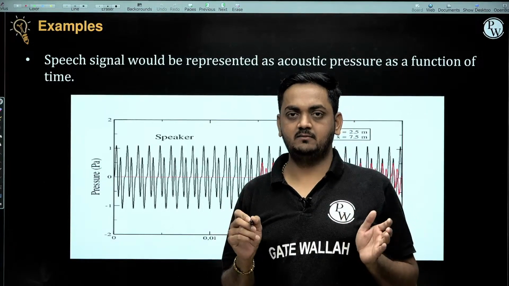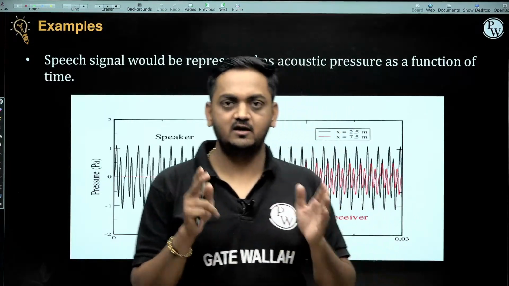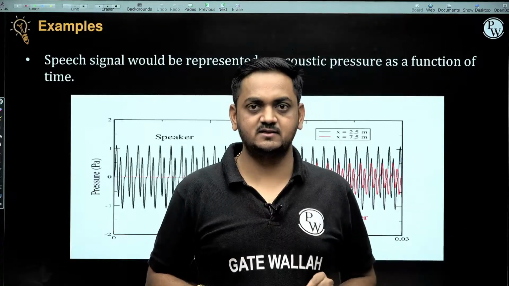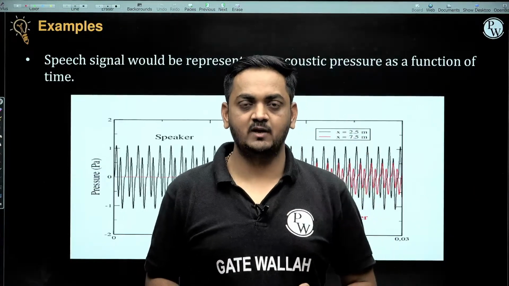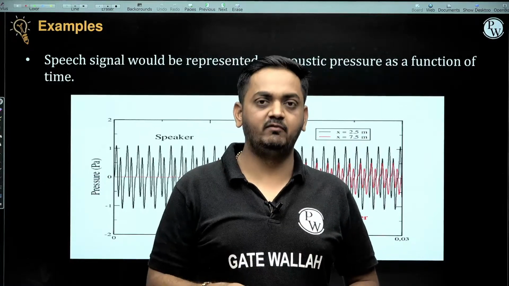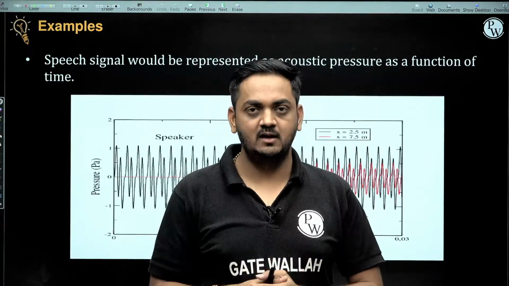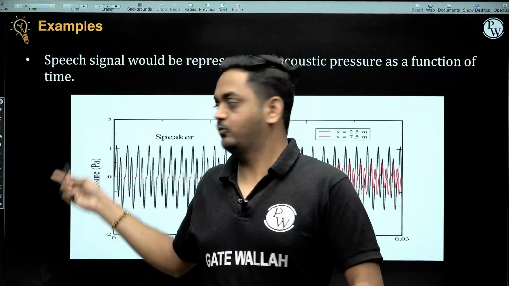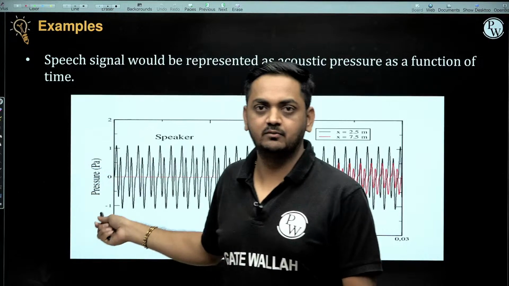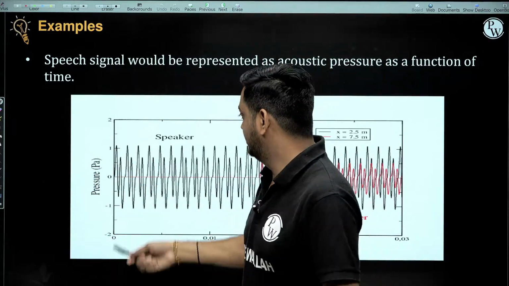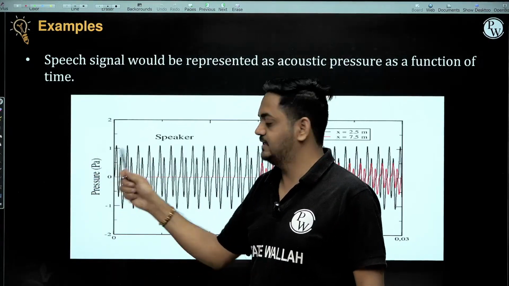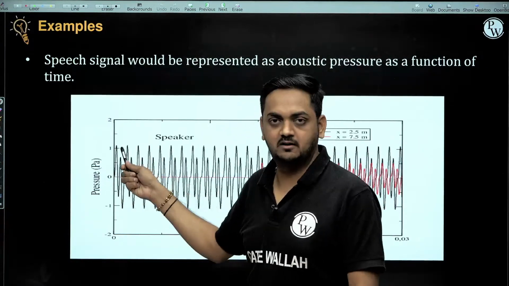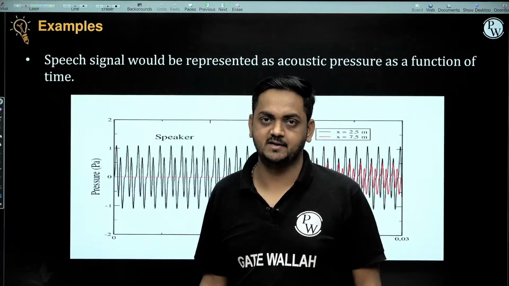So again I am telling you, guys, that with a signal there are two types of variables. One we are drawing on x-axis, which is nothing but time, and on the y-axis we will mark the amplitude of the signal. Like voltage signal, so voltage is amplitude. Like speech signal, so acoustic pressure is amplitude. Okay, see, this one is what? Amplitude of this acoustic pressure, correct? Like 1 volt, 2 volt, then here 1 Pascal, 2 Pascal and 3 Pascal and so on, guys, correct.